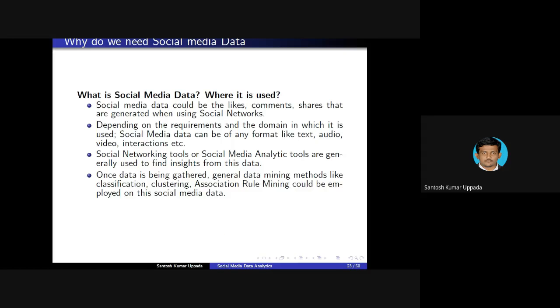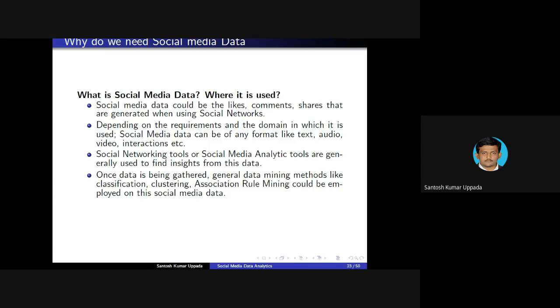Now, after dealing with how we analyze or view our social networks and what the typical measures are that can be calculated for this network, we shall have some discussion on what social media data actually is. As I touched upon, social media data can be a like or a comment or a share that comes for any data that I'm going to spread.